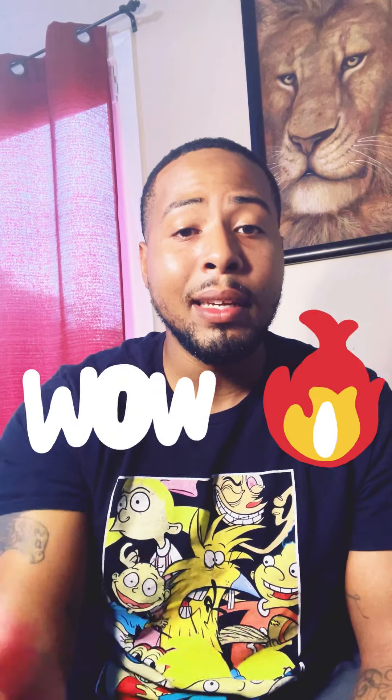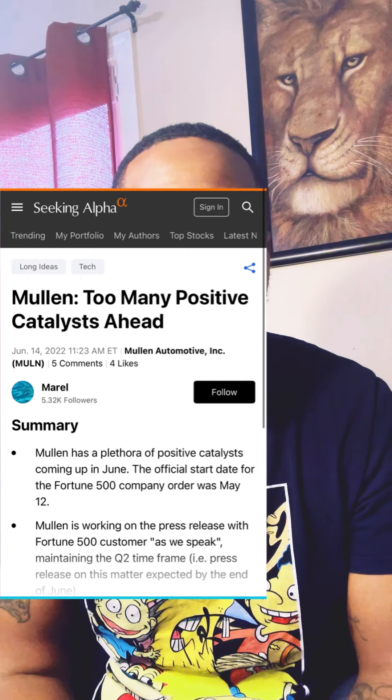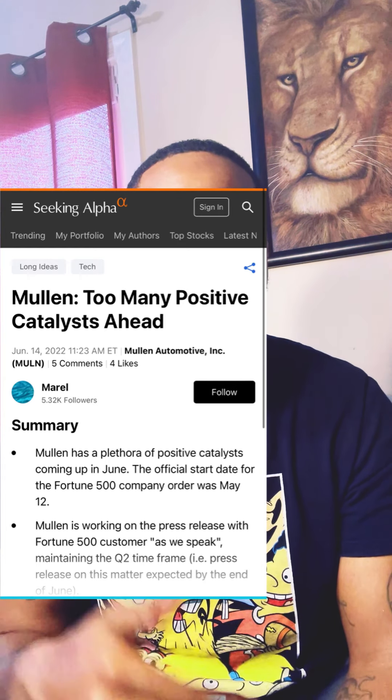There's buying pressure definitely supposed to be coming in on this stock. There's no reason there would be more selling pressure right now, especially with the catalysts that are already mainstream and expected to be announced at the end of this month. People will be steadily buying Mullin stock up to the point of the announcement. Seeking Alpha also released an article today talking about all the positive catalysts coming from Mullin — they're talking about Fortune 500, being listed on the Russell 2000 and 3000, stuff we've already been discussing on this channel. It's good to see positive articles being put out about Mullin stock versus the ones that are bashing it, paid by the same people that are shorting the stock.